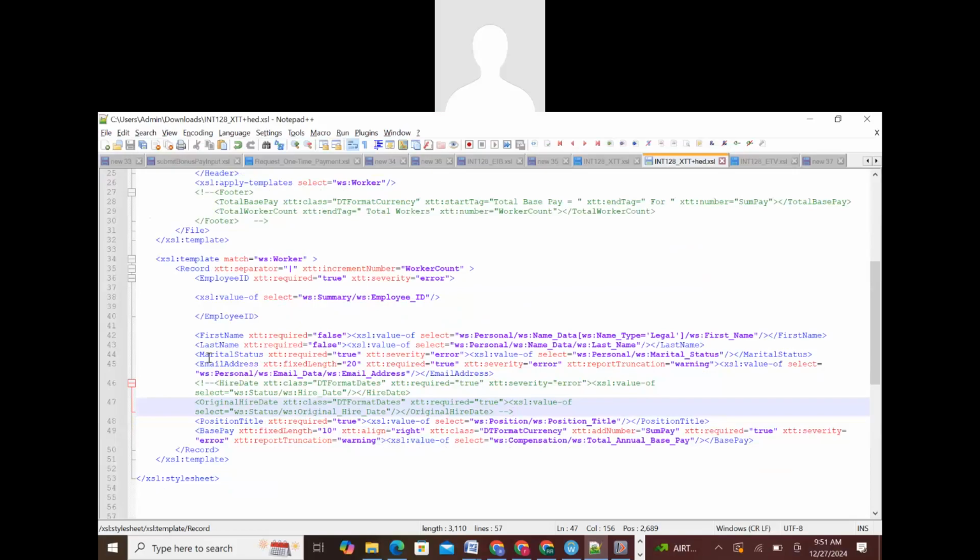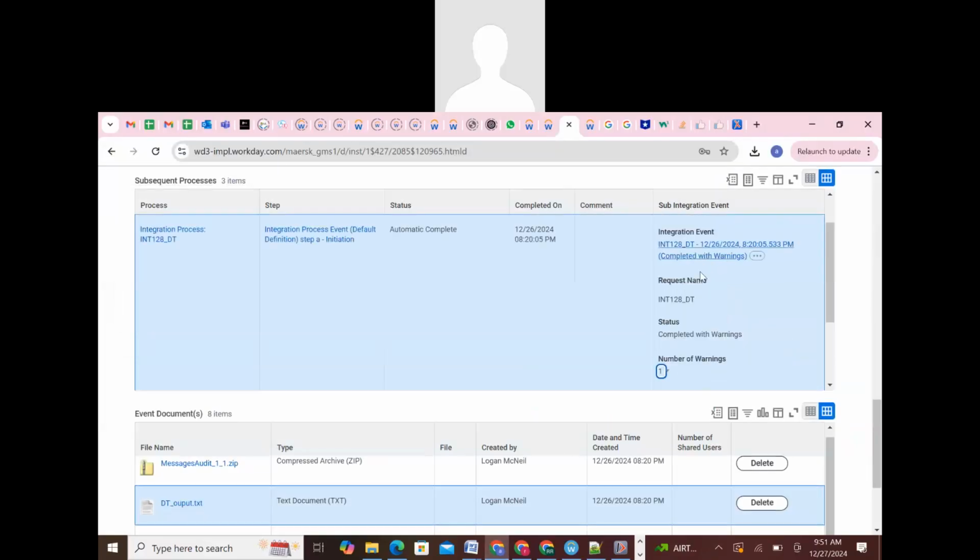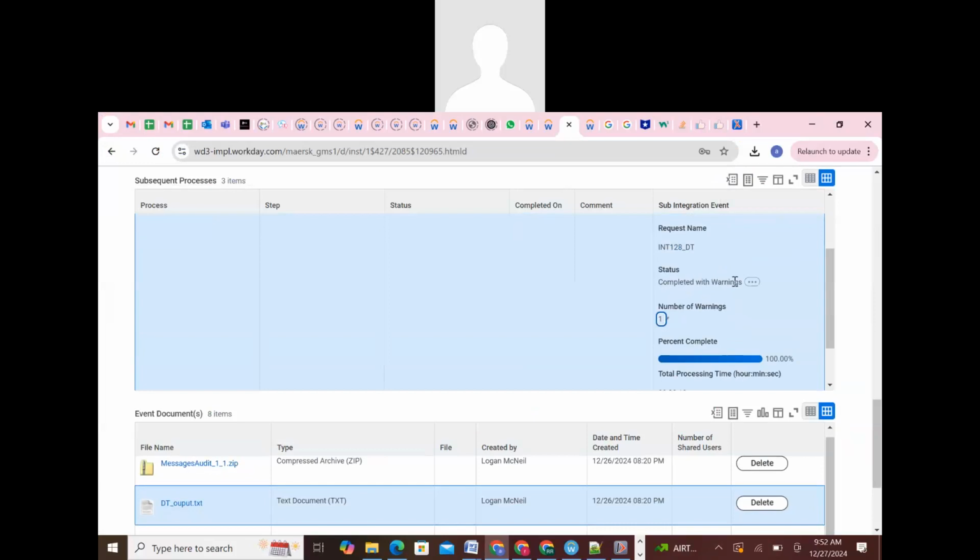The email address we have given a maximum length of 20, and it got a truncated warning message. If you use error messages, it will give the error messages. It's not completed with errors. Previously, it completed with warnings, right? It will show the completed with warnings text.